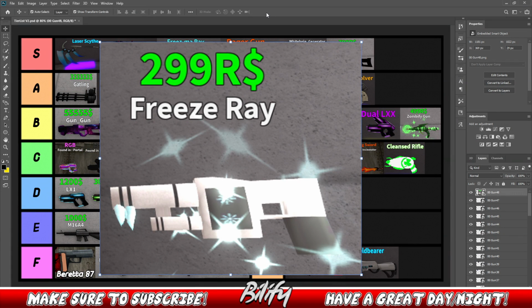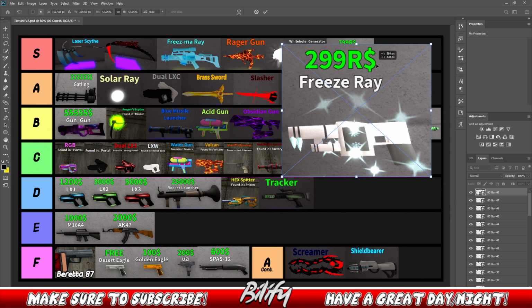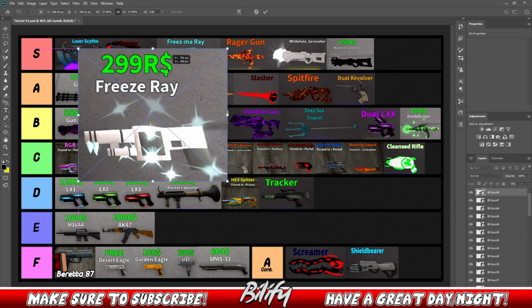Next on the list, we have ourselves the Freeze Ray. This has 35 rounds in the mag with almost a 4-second reload timer. It has good range, but the damage is pretty bad. You're gonna want to shoot this and then have another weapon to shoot the other zombies or whatever you're shooting with, because the damage just isn't there with this. With that being said, this is not a B-tiered weapon. It's a C-tiered weapon. So, we're gonna have to find somewhere to stick this because the C category's filled up.